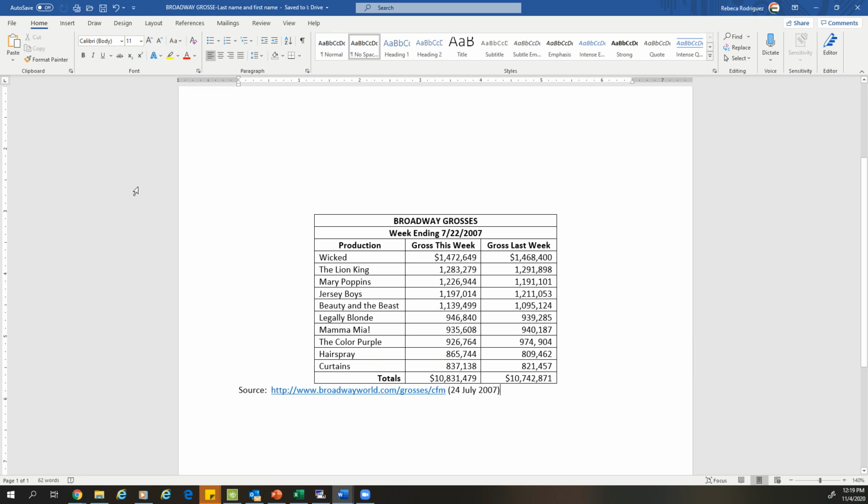Now this is an example of a table with the main heading and secondary heading in the actual table. I will be posting a video for how to start a table without having the main headings and secondary headings in the table.